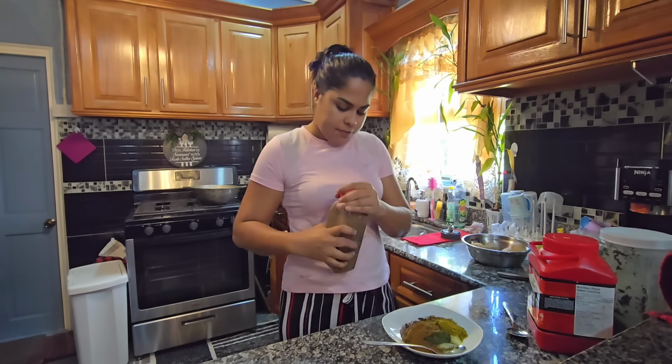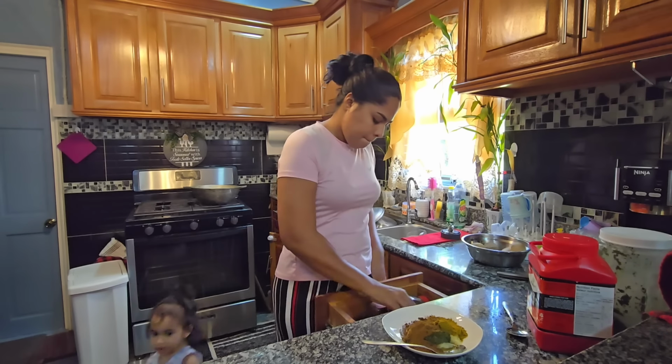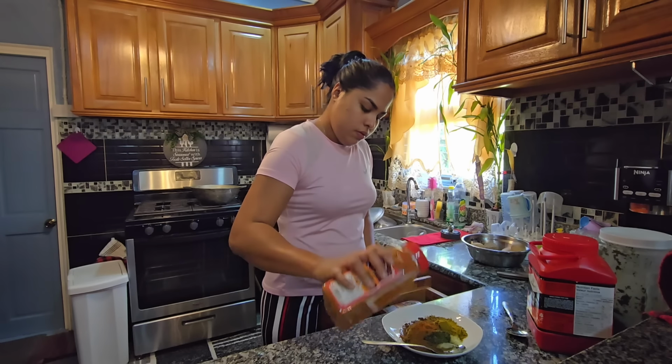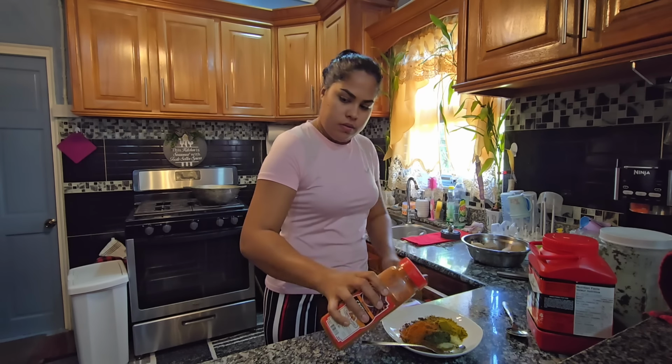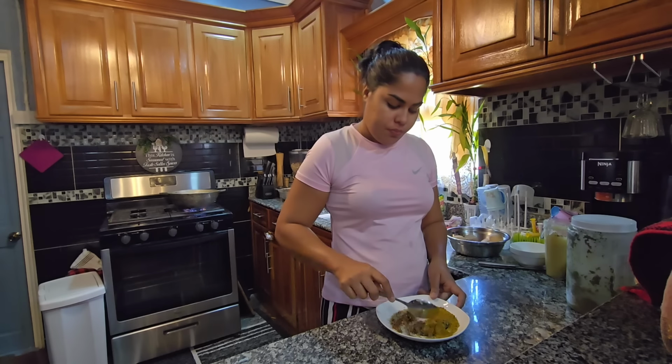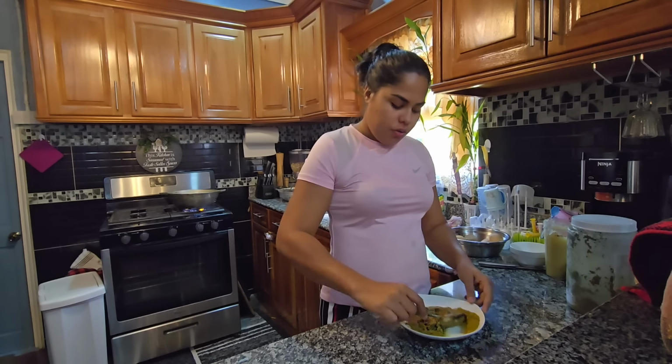Garam masala. So, she's a little scratchy. I'm gonna mix up the seasoning.